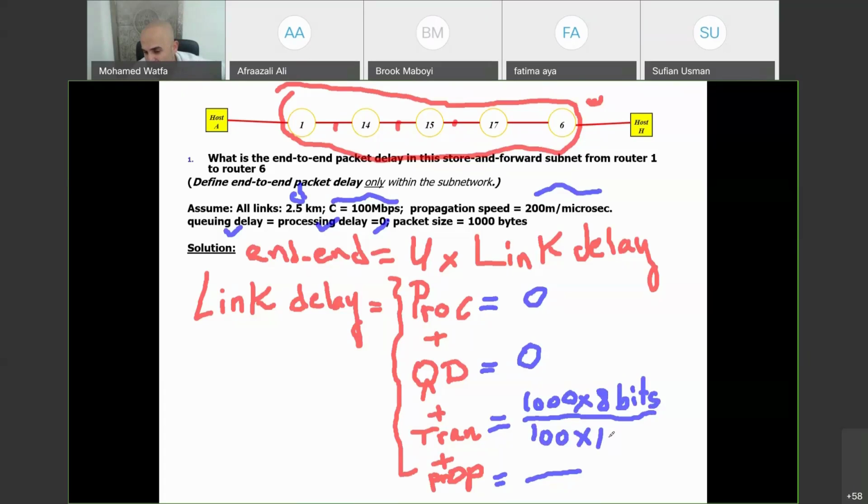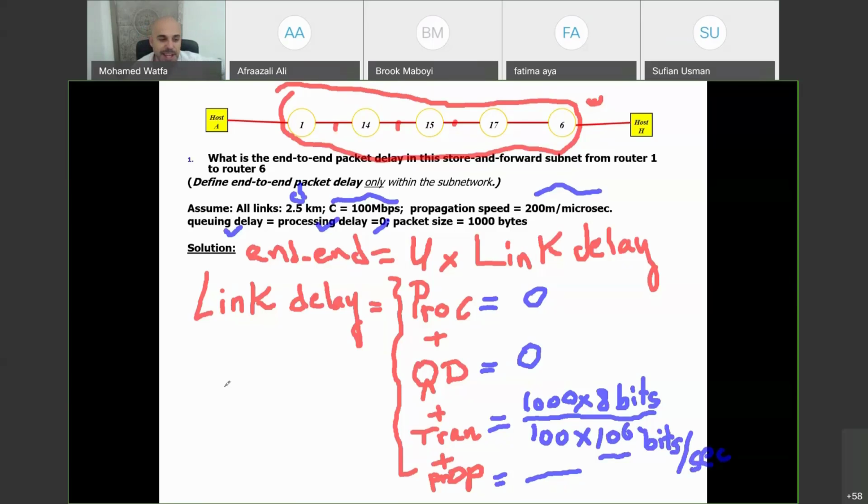Mega meaning 10 to the power what, guys? 6. Thank you. Mega meaning million, 10 to the power 6. Now we could put the unit. What would the unit be? Bits. The mega is 10 to the power 6 bits. And write it like this if you want, please. Bits, and put over what? Second. You see why I did it this way, guys?